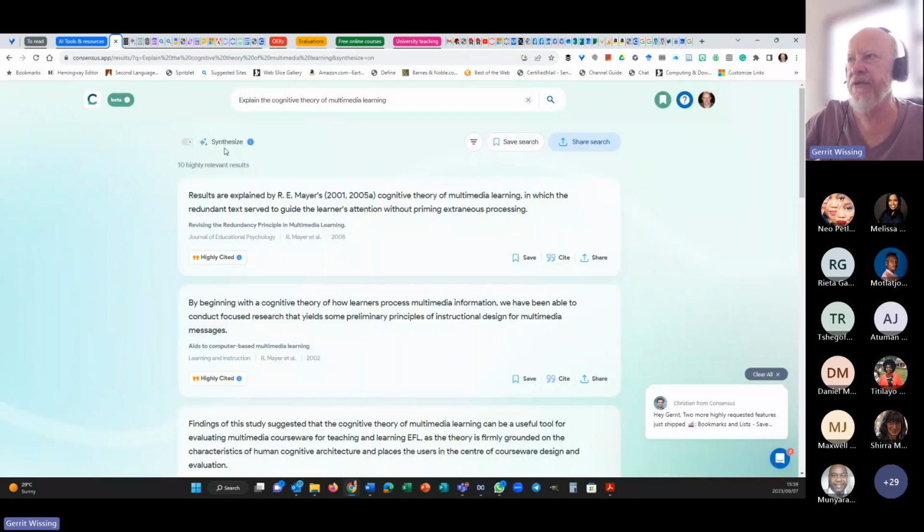Consensus actually will do a synthesis for you of the articles that you've looked for, and it's a naive synthesis, but it will identify articles for you. I still prefer Google Scholar, I have to say, as a starting point.